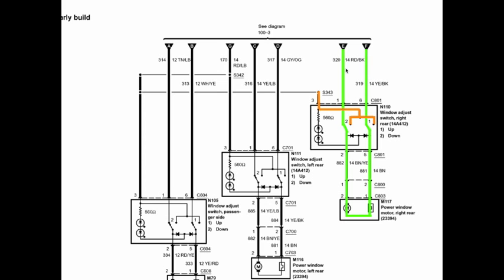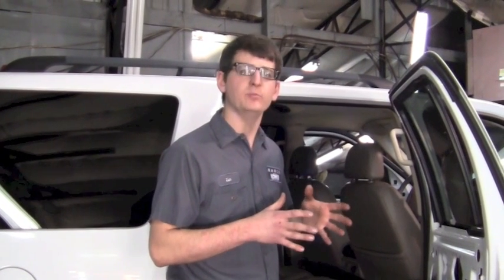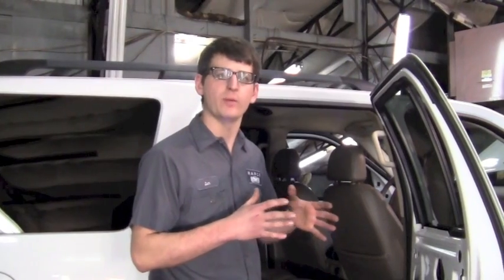Now these grounds just simply travel right through the motor because there's continuity, and then at switch number 4 it is toggled between 1 and 2 up and down. So either the right rear switch can run the motor or the master switch can run the motor. Now these wires have to be good in order for our circuit to operate properly. Let's go ahead and do a continuity check.